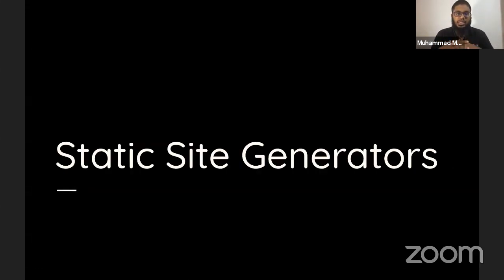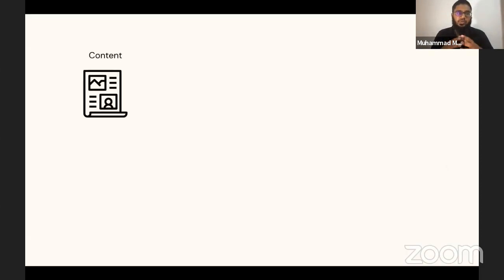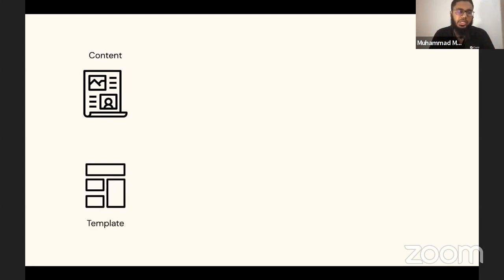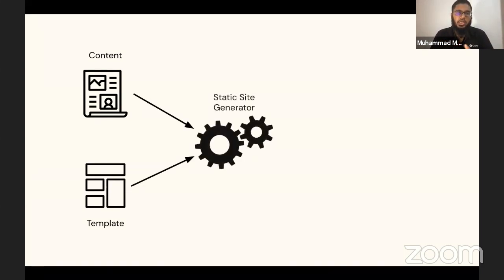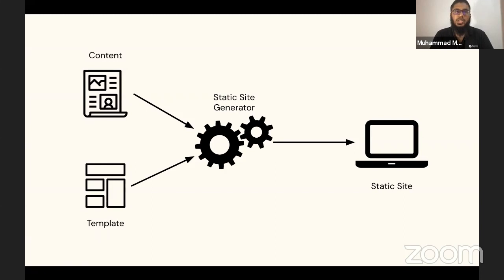So let's talk about this term as well, which Ruhaim also covered. Let's go quickly. Static site generators are a tool that allows you to get content. It can be any type of content, a markdown file, a JSON file, a GraphQL API, a CMS like WordPress or Drupal or Joomla, and then combine it with a template to give you a static site, which can be hosted anywhere for very cheap hosting prices and for fast access.